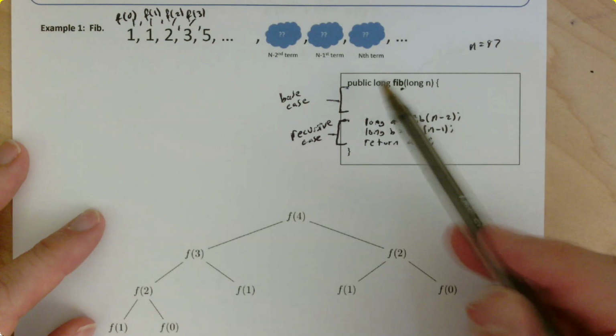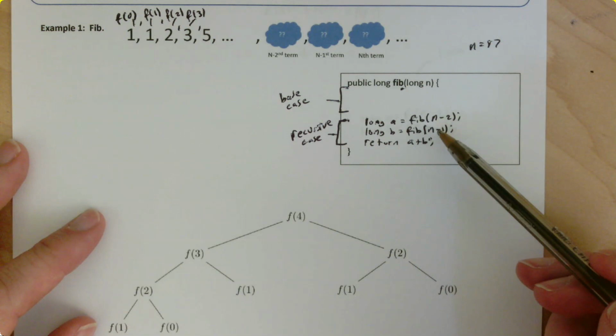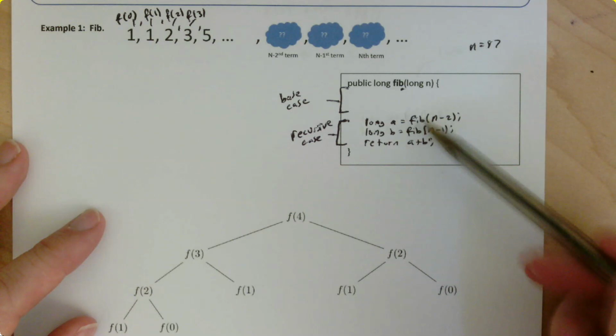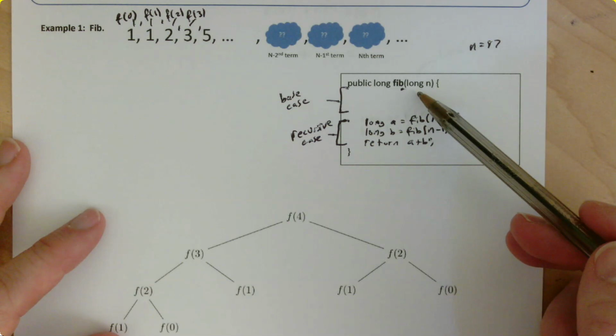So we have to break it into smaller examples, and that's the recursive case. If I said fib of 8, that's also too big. I'd have to break it into smaller Fibonacci numbers and add them together. If I said, what is fib of 0? That's one that's so small, I know it right away. No breaking into pieces required.